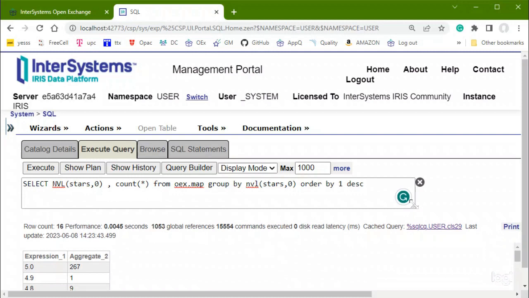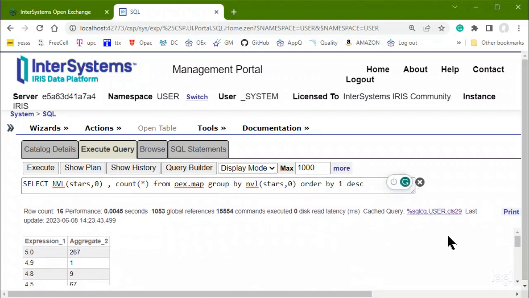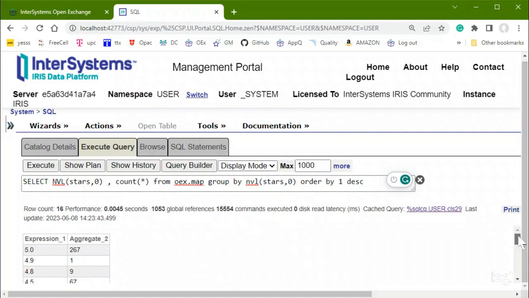Okay, and here is the result. Most of them, 267, are on 5.